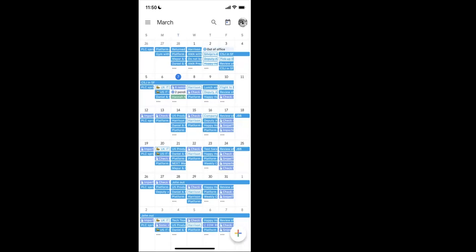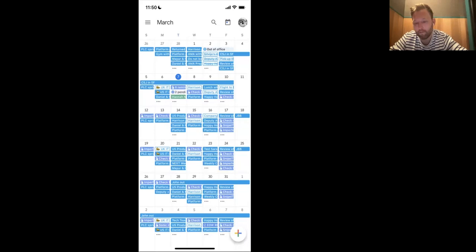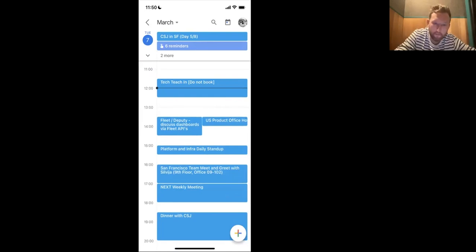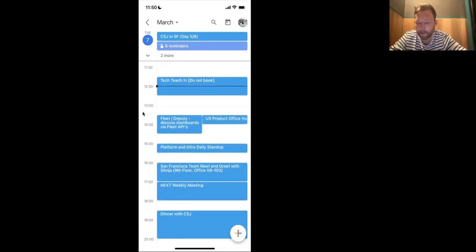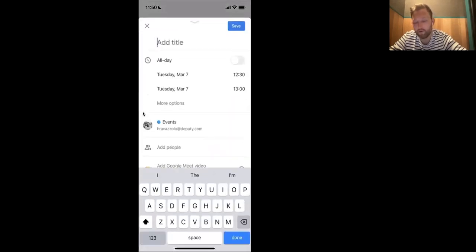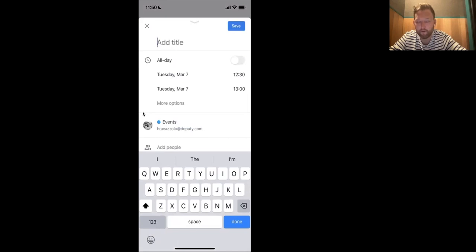I have it set to default by month, but then I can go in and just click on the day that I'm interested in. And now you can see that it looks very similar to how the Apple Calendar is structured. So in here, let's say I wanted to create a new event. Same thing, you can press and hold, and then it'll generate this new event.